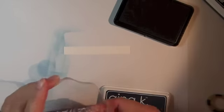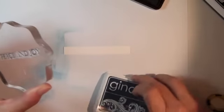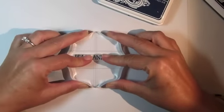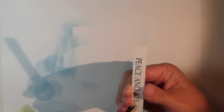Trim a 1/2 inch strip of white cardstock and stamp the sentiment, also from the Peace and Joy stamp set, using Gina K Navy ink. Use scissors to trim the edges of the sentiment strip.